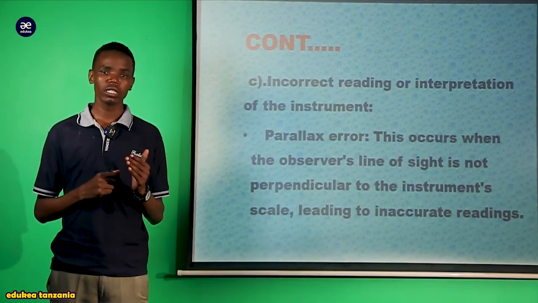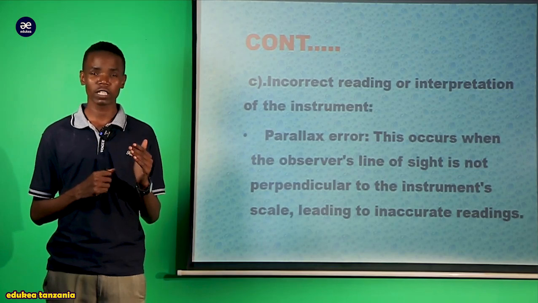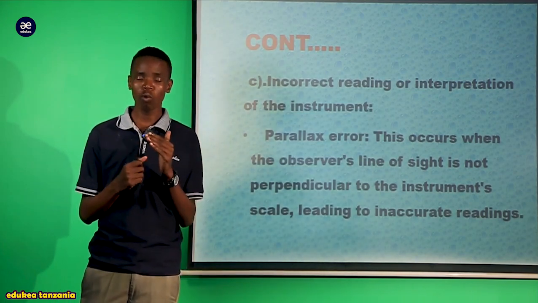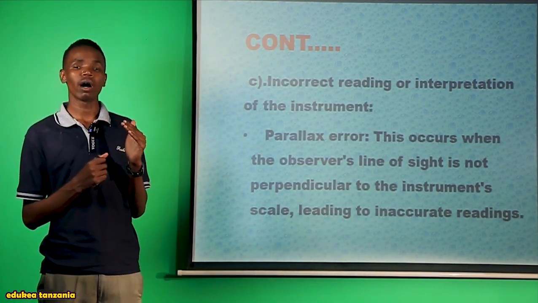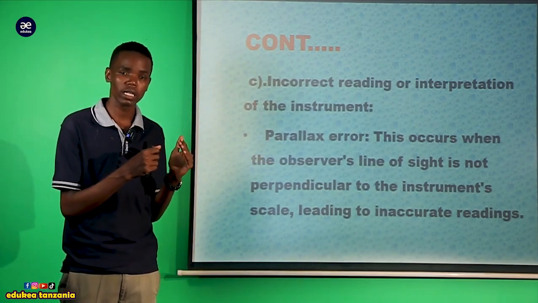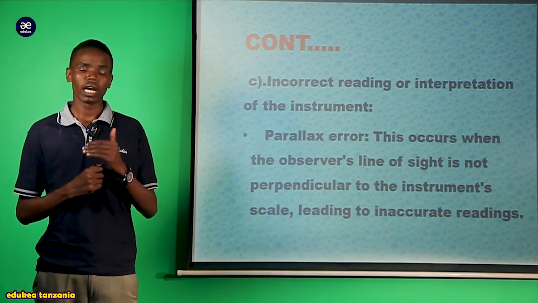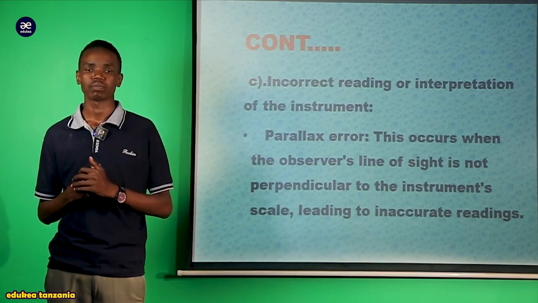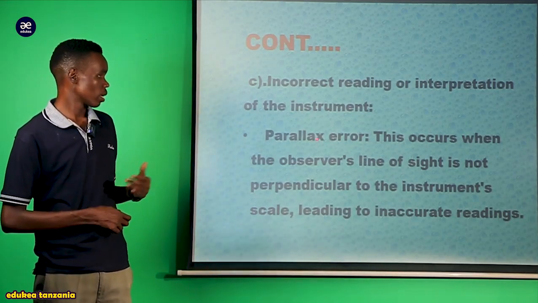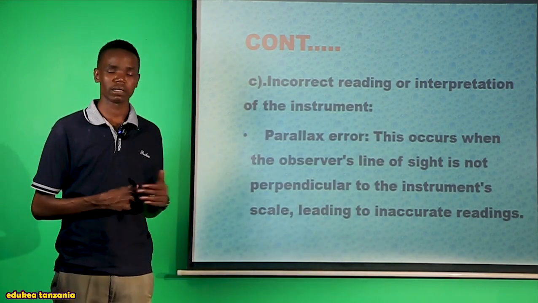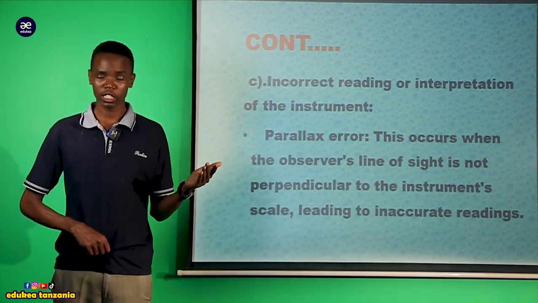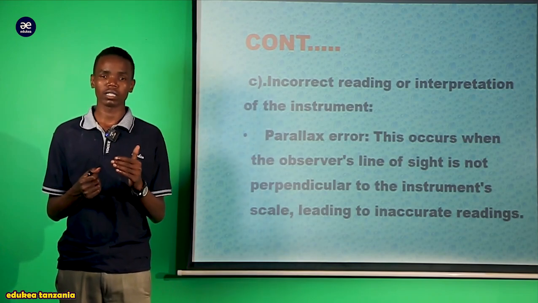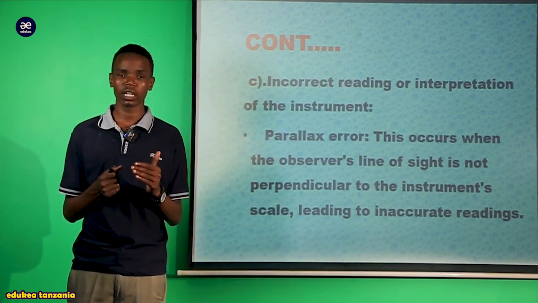Among them, most have the problem of defective mechanisms. Wengine wanakuwa na matatizo ya macho. Kwa anapokuwa na matatizo ya macho, it means kwamba hawezi akasoma carefully the reading on an instrument, na hiyo itaweza kumpelekea aweze kupata data ambazo sio sahihi. You can see here that there are parallax errors that can occur in the interpretation of the instruments. How does the parallax error become a cause of the systematic error, my dear student?